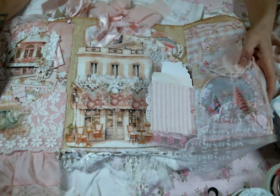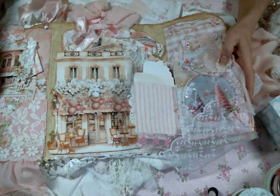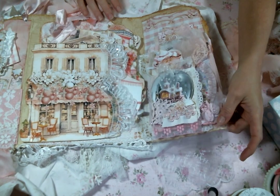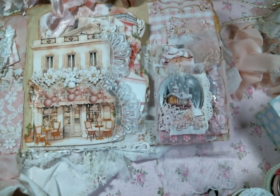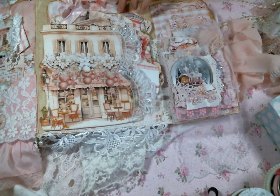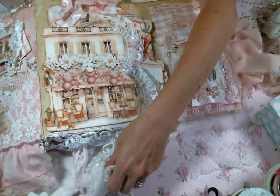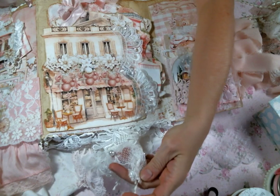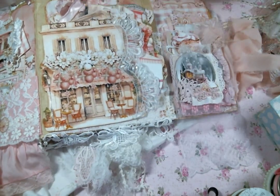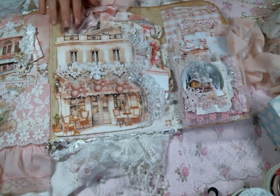Okay. You guys. Okay, let me scooch it. Look at all the bits. Oh my gosh. Also, I don't know if you could see all the bits hanging off the bottom of this guy. There is so much fun stuff down here. Oh my gosh, Marie. I love it. Love it, love it. Oh, I'm throwing stuff on the floor.